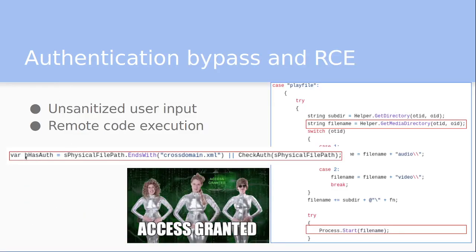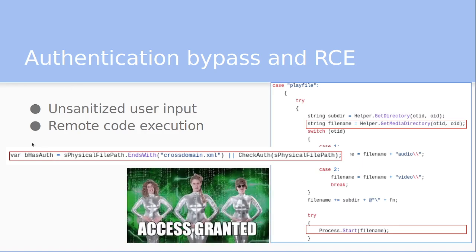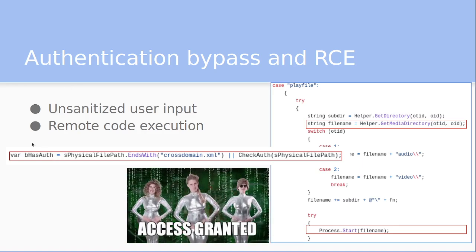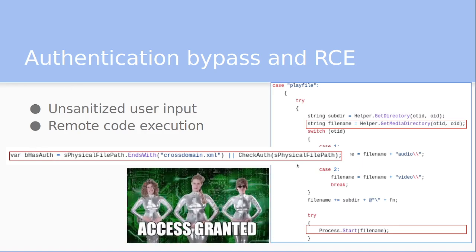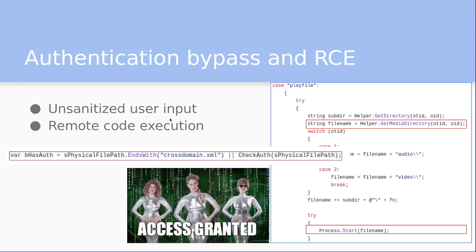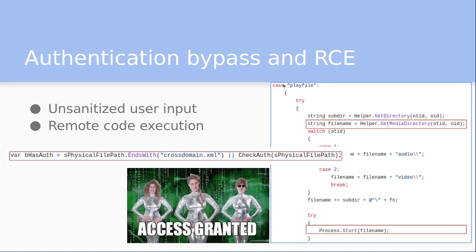Okay, so in the code, there is a variable named bAuth. On one hand, you can check the authentication. On the other hand, if the HTTP request ends with cross-domain.xml, then you don't have to write a username and password. And this is the play file, the video file.